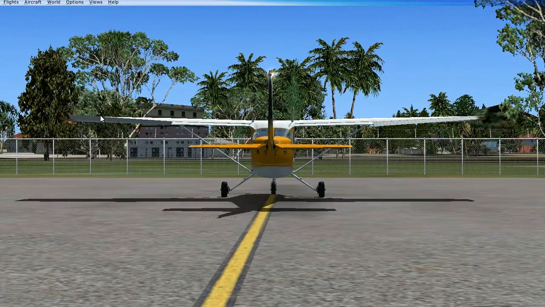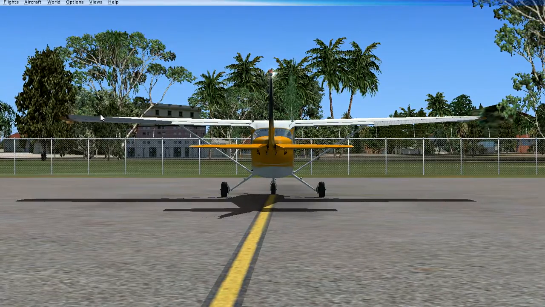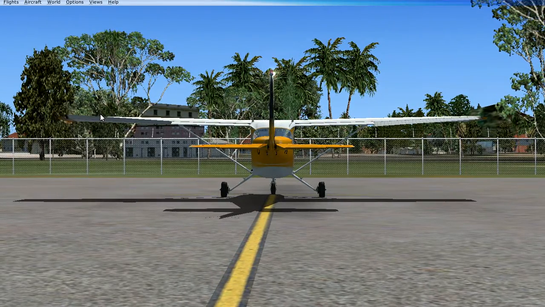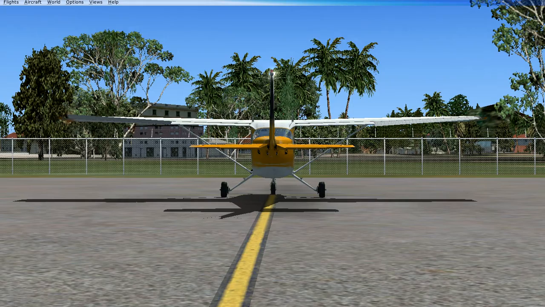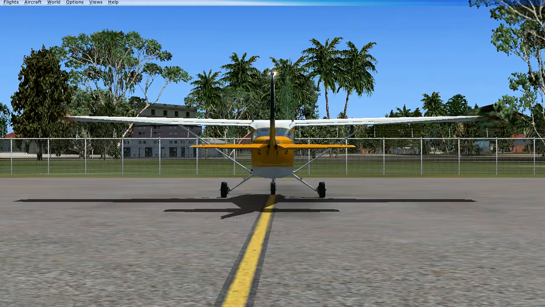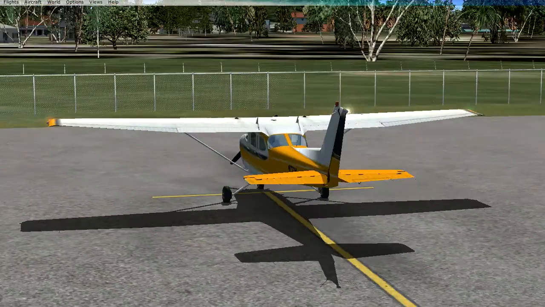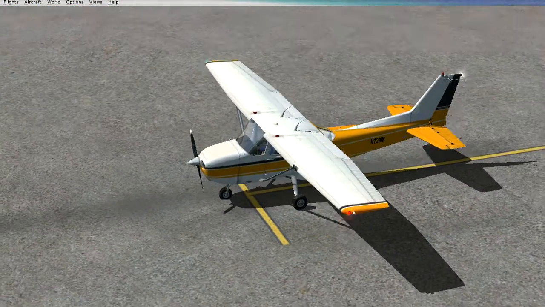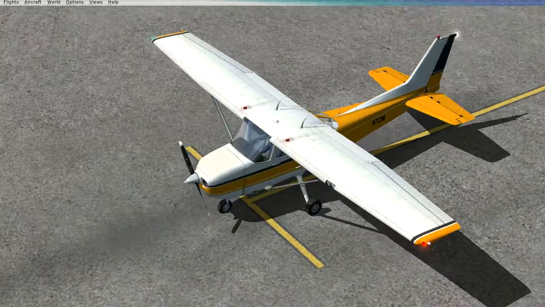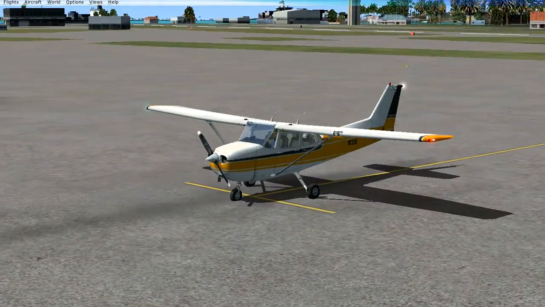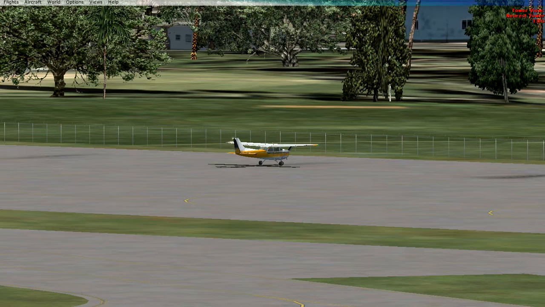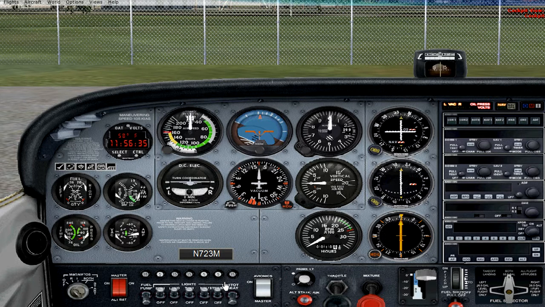Hold on, let me plug in my controller, my joystick. Okay, we're set. So now, see, all the lights are on. What just happened there? Some weird something. Okay, back into the cockpit.